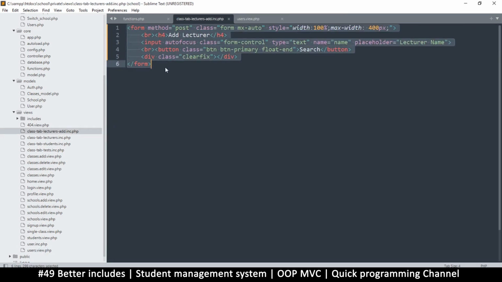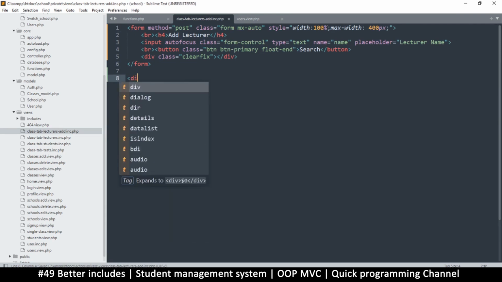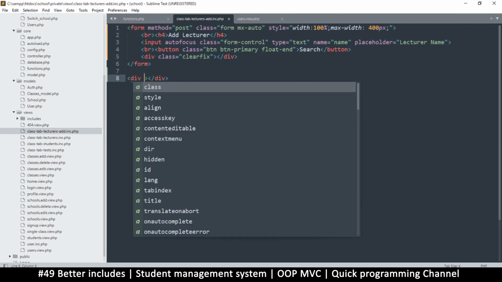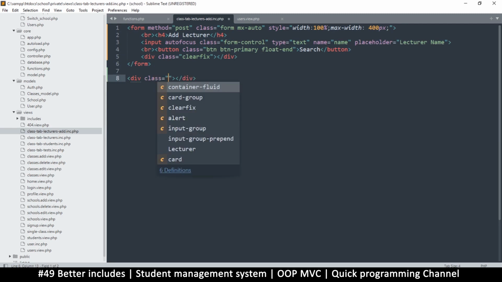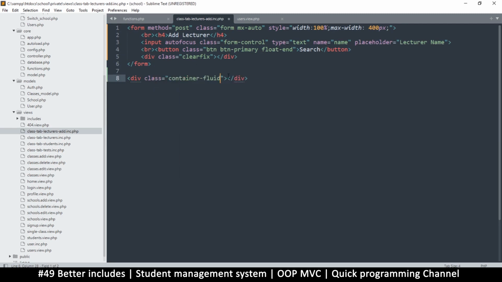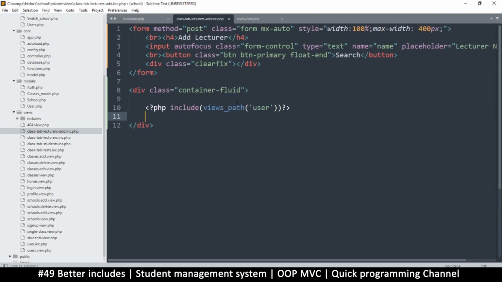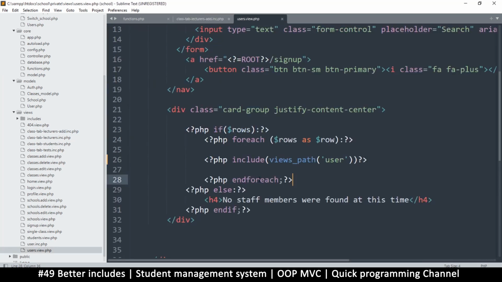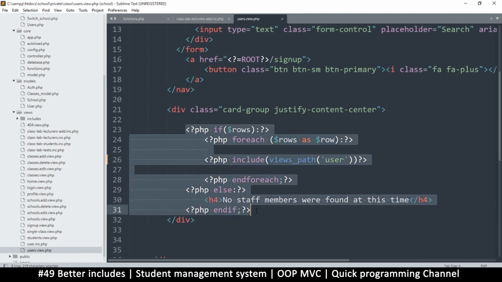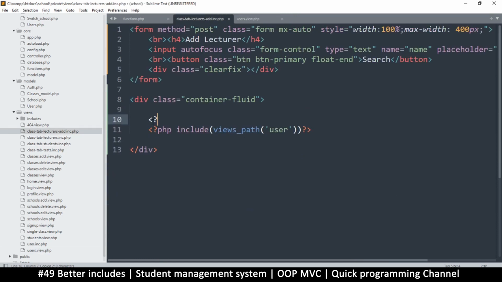So on the add here, down here we should have some results. So I'm just going to create a div out here, and I'm just going to say class container fluid, like this. And then this is where our results will be. So in the results we'll have something like this, but we want to make sure that the results actually exist. So we can copy what's here, just this whole thing actually. Copy there, paste it here.